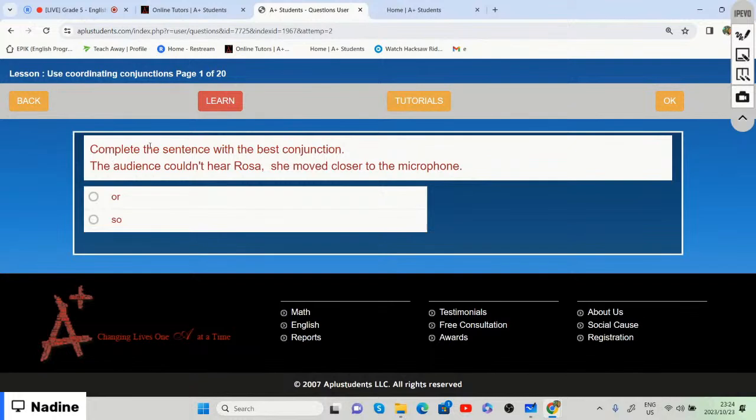We need to complete the sentence with the best conjunction. The audience couldn't hear Rosa. Do we say or she moved closer to the microphone? Or do we say so she moved closer to the microphone?